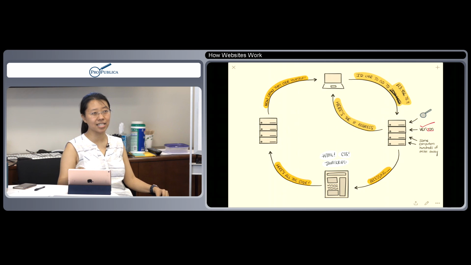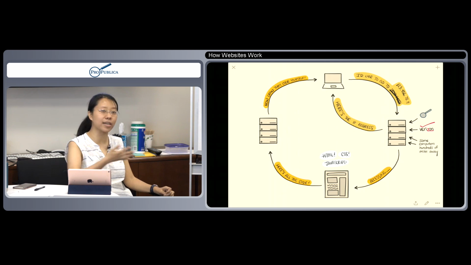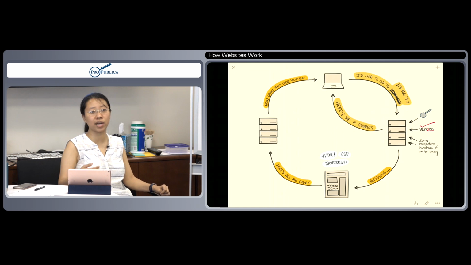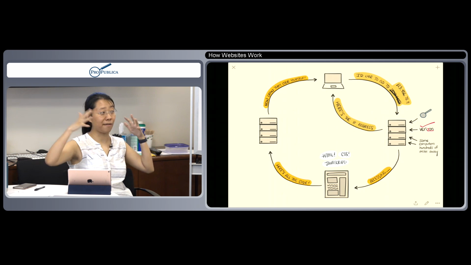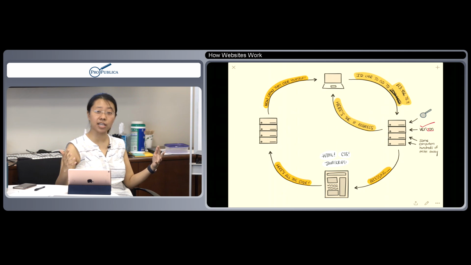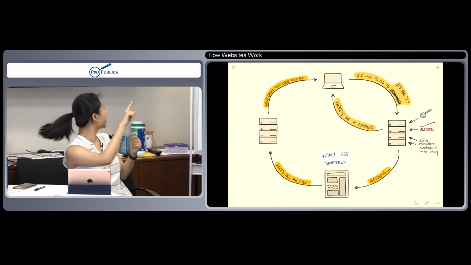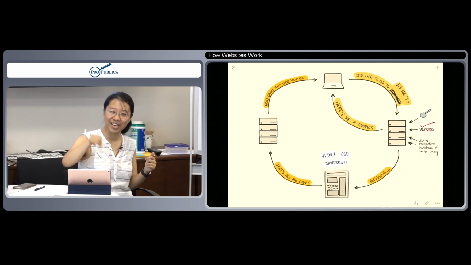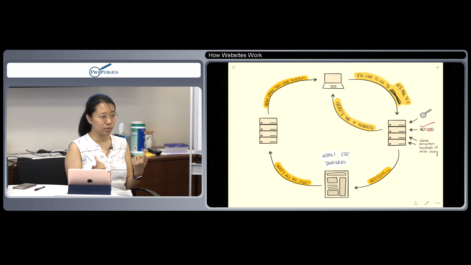And that's valid in the sense that, from a user perspective, we want fast service. And that makes sense. As people who make websites, we want you to have fast service, which is why the bigger the website, the bigger the files, the bulkier it is, the longer it takes to load, because it has to go through this cycle. This cycle, right? In order to get back to you and then to load.